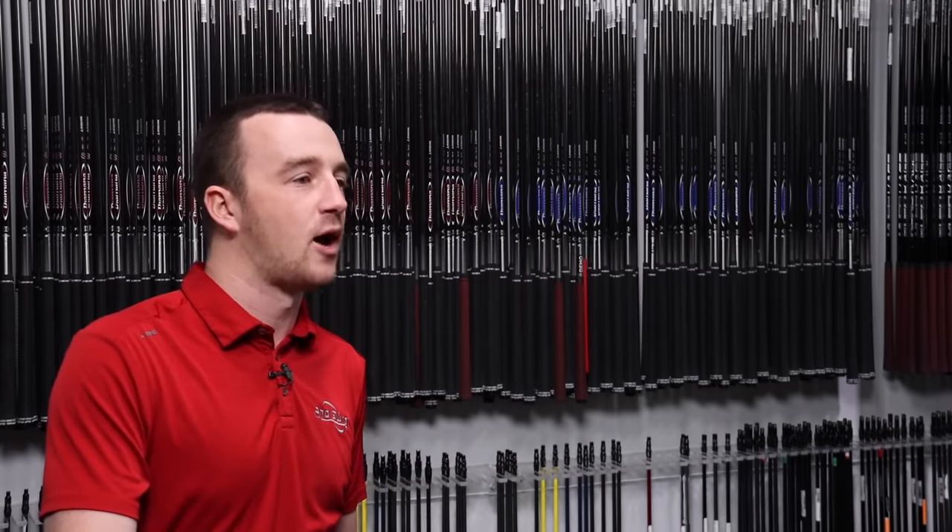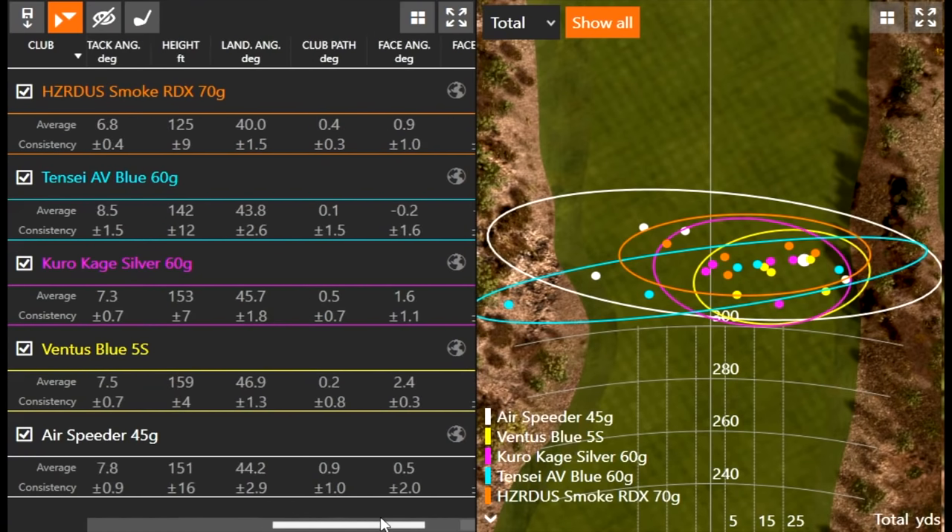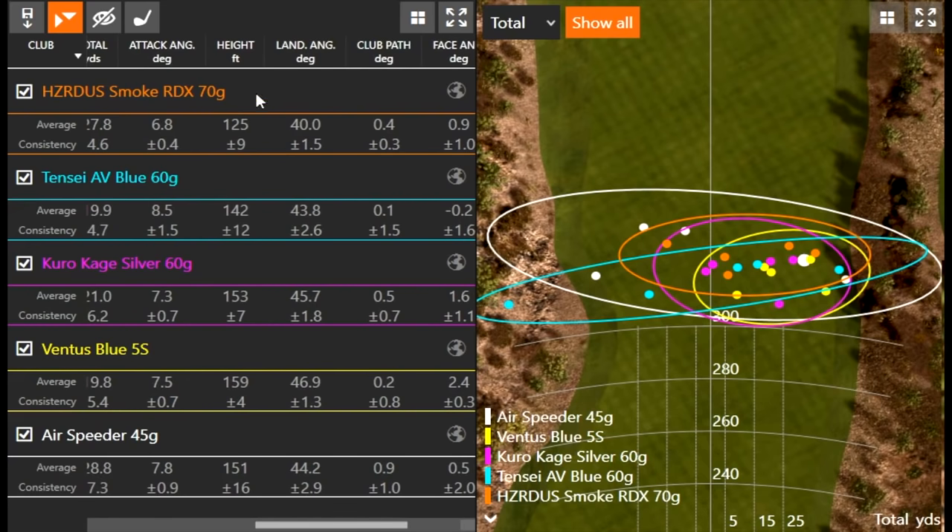I'd be curious to see the height on this shaft on TrackMan — I feel like it had to be one of the lowest. It was the lowest. Just a little over a hundred feet is what you're looking for, and these ones with the lighter shafts were a little bit higher. Optimizing the driver would be next — maybe lower than eight degrees of loft or improving attack angle. The heavier golf shaft was definitely the lowest in height, so if you don't have the speed to hit the ball far up in the air, you're going to sacrifice on carry distance — unless you're playing a course where the ball rolls out 50 yards, which is definitely not in Minnesota where we get a lot of rain.